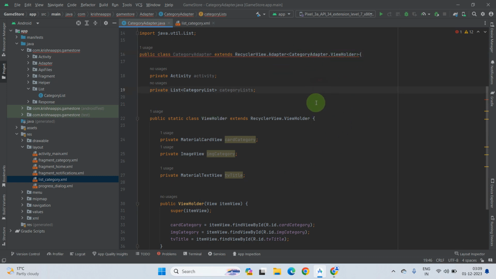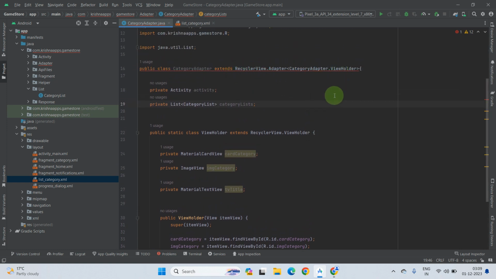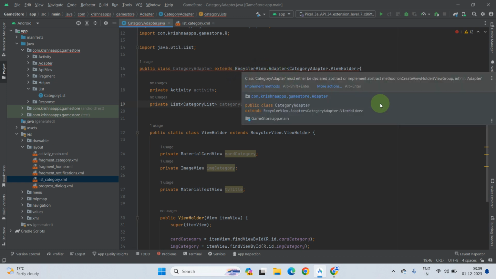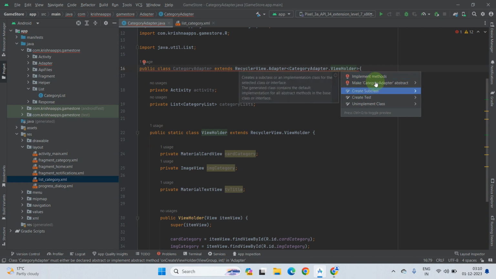Now as you can see, we have done everything, but here is an error. This error is showing that we have not implemented a method which calls this recycler view or bind view holder. So keep the cursor here, press alt plus enter, then select implement methods, just click on it.